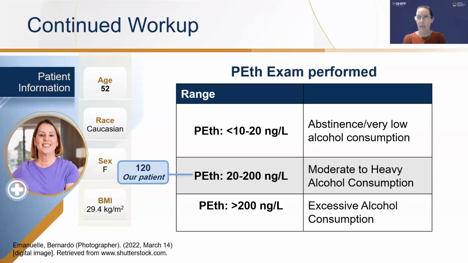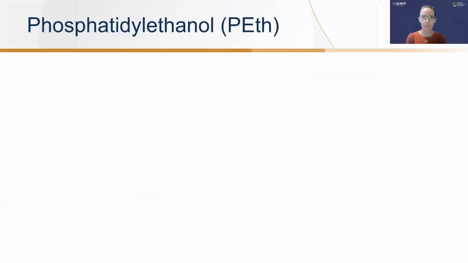So many times it's kind of a motivational interviewing type of thing. I think it also takes that pressure off, because the last thing you ever want to do is make anyone feel judged. There's absolutely no place for judgment here, no reason to judge somebody. It's just, what can we do to make this better? What can we do to improve your health? And let's do it together in a way that feels good to everyone involved, which is why I think this test is super helpful, rather than only relying on what people tell us. But even when they tell us, that objective number is very powerful.